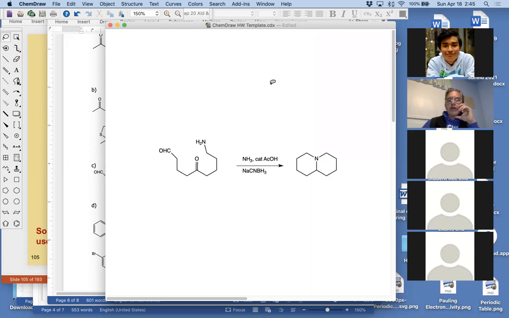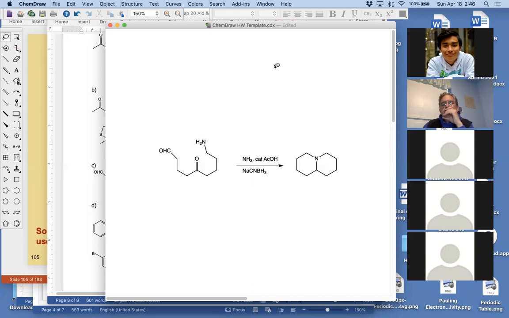I don't know if you were here for the whole thing, but if you calculate the concentration of this primary amine in the vicinity of the ketone, it'd be much higher than calculating its concentration in the vicinity of the aldehyde. Those aren't easy numbers to get, but you can do that. And so it has an artificially high concentration around the ketone versus the aldehyde.